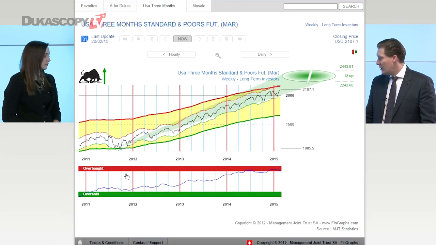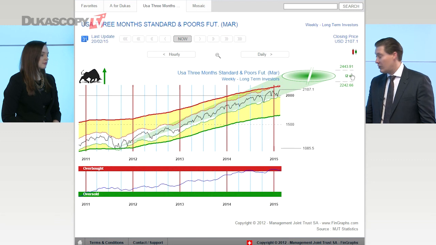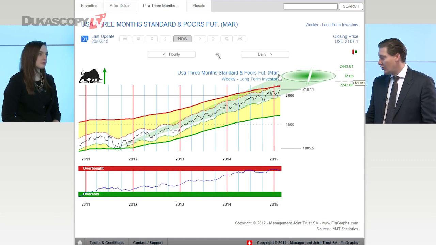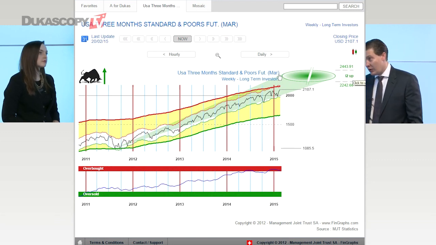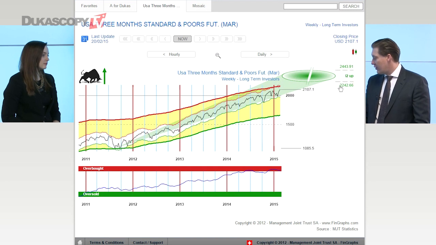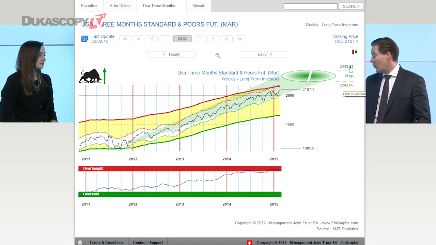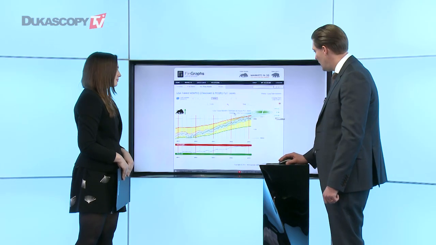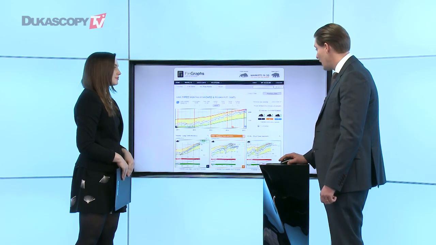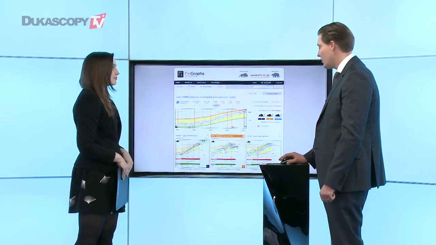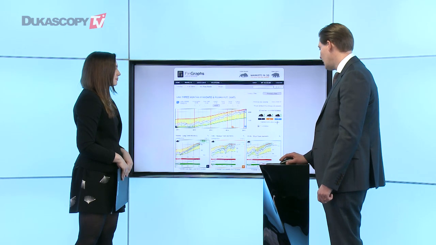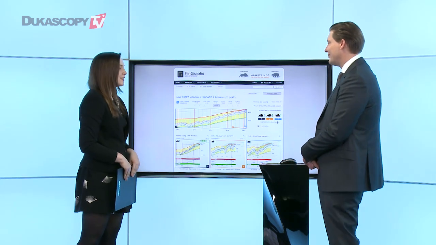And the weekly has turned into its impulsive 2 targets again. So that's a target over the next few quarters. It's a bit more long term, but we would have the potential to go above 2200 up to 2400. That's probably during the course of the year. So quite positive again on equity markets with all 3 bulls here, a potential continuous uptrend. All 3 bulls, it looks like a good sign.